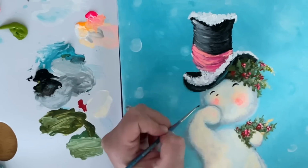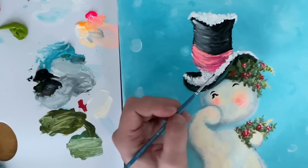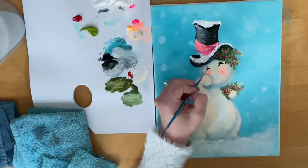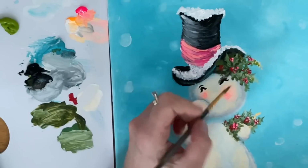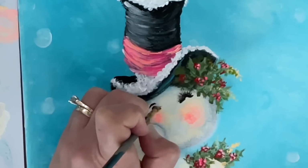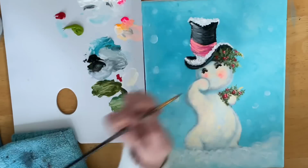So the eyes go like this: a tiny little line, then we push gently up, bring it back down, and then a little line. Try to line this up. You can put the line there and then go up and then down. Just clean this up a little bit with my little round brush. So I'm just going to start pulling and flicking gently for some eyelashes. Same on this side. I'm pulling from the black that I just added, right? You can just use that. I'll go for our little eyebrows again.